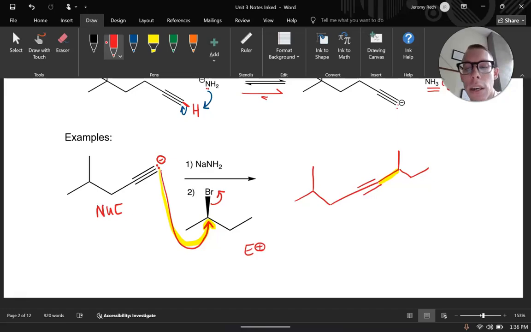However, our product is going to be our linear sp hybridized single bond, so we don't actually draw any. And this just behaves the exact same as a normal SN2 reaction. So anytime we have a terminal alkyne, we can use our sodium amide base and then have this come and attack at our leaving group. Now, this can also add to carbonyls.